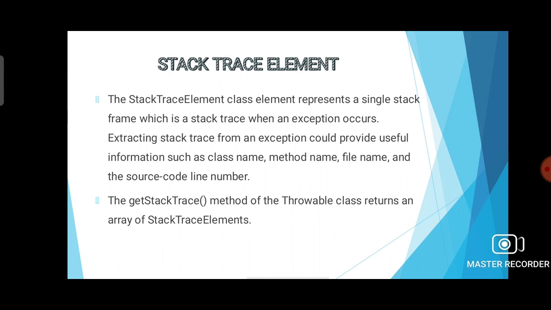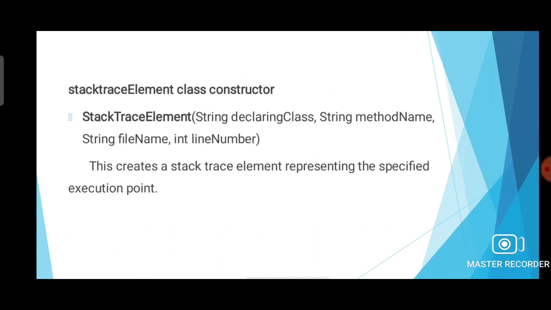The StackTraceElement class consists of some specific methods to return the array of stack trace elements. For example, it consists of a constructor. The first constructor takes parameters like declaring class, string method name, file name, and line number. These are all the information that will be written to the user as a result of the exception. Declaring class means the class under which the exception is created.